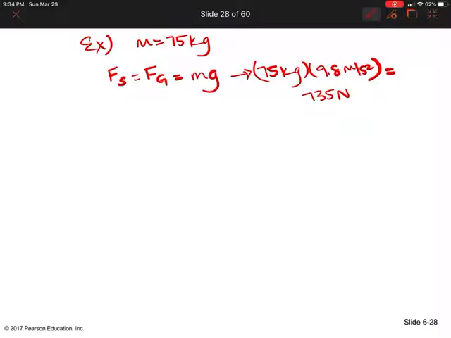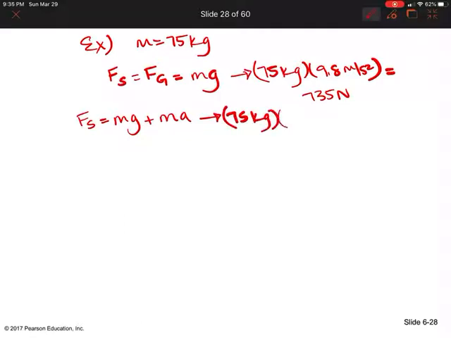Okay, that's normal. That's assuming that everything's at rest, there's no acceleration. This previous slide said that they were accelerating upward, okay? So they said if that was the case, then you could use this equation. Now you could have that the spring force was equal to mass times gravity plus mass times acceleration. Okay, so that would then be 75 kilograms.